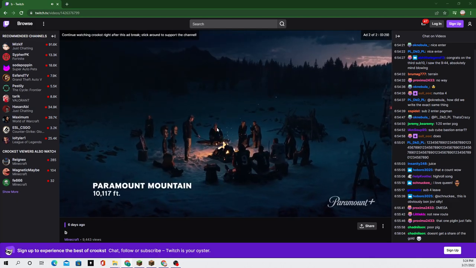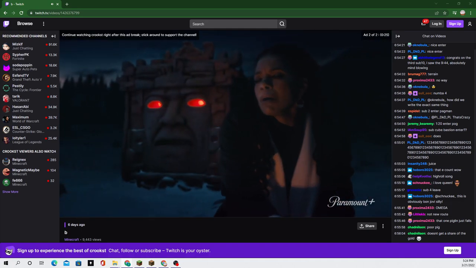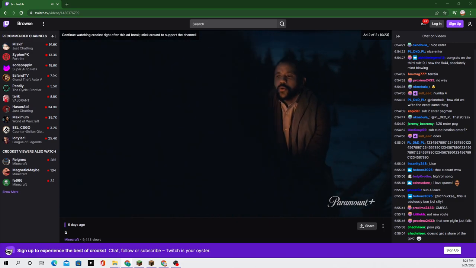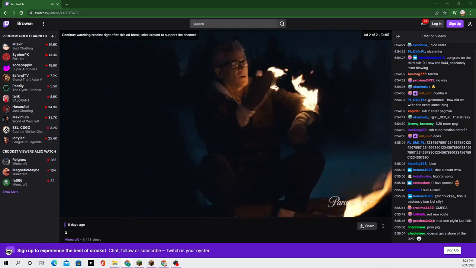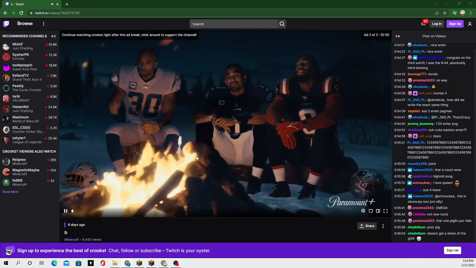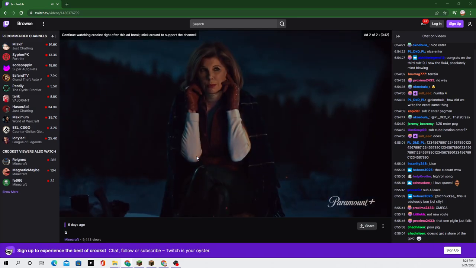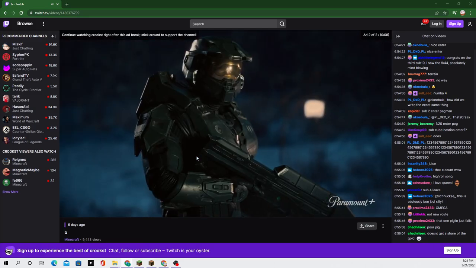Back on Paramount Mountain, where entertainment lives. What is this? It's the theme song from Halo. Oh.